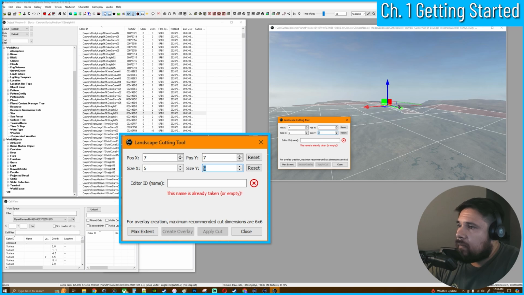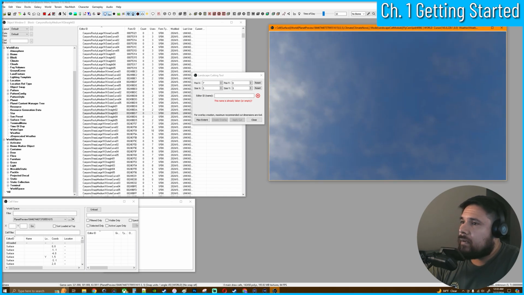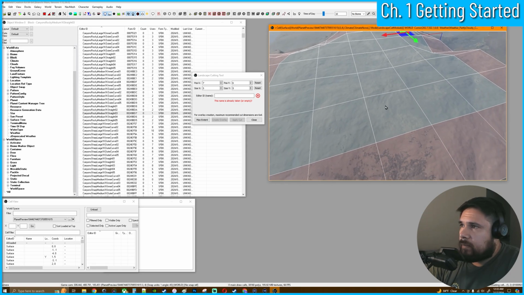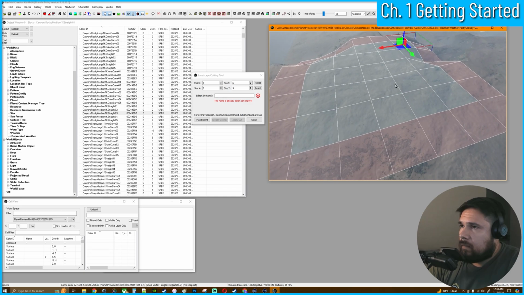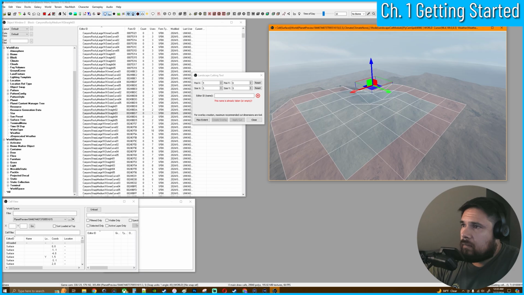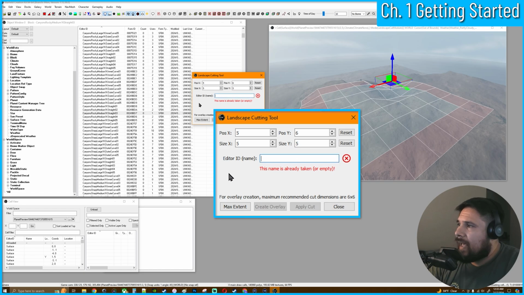And you can move this. Let's zoom out a bit. Let's just move it around. Yeah, that looks fine. Okay. So editor ID name. This is going to be just the editor ID. I do not believe this is what pops up in the game. All right. So let's do DTD, Dave the Drunk, practice toot mod.